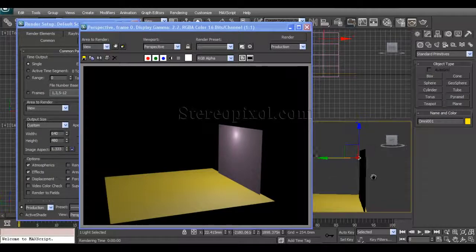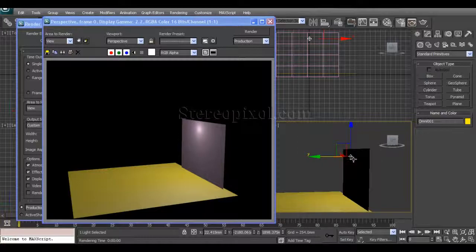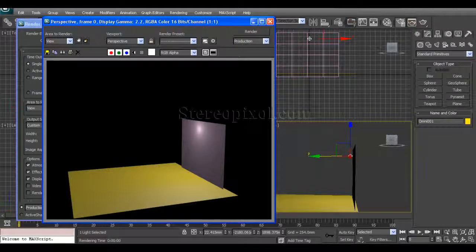If the Omni Light is really closer to this area of this plane, the amount of angle it's getting is 90 degrees, and this amount is getting much lesser than 90 degrees. That's why this area is getting darker. So that's the most important thing. And knowing this fact, you have to understand how the Omni Light is working, and you have to plan your scene and your lighting through these limitations also.